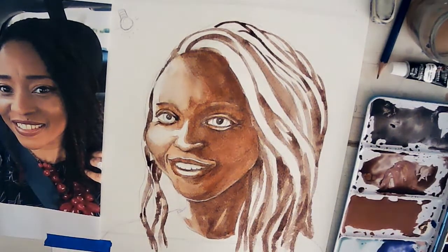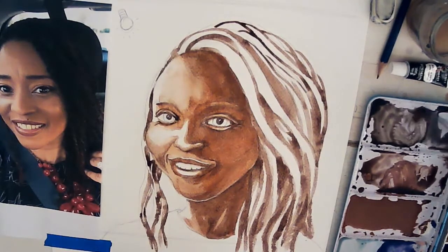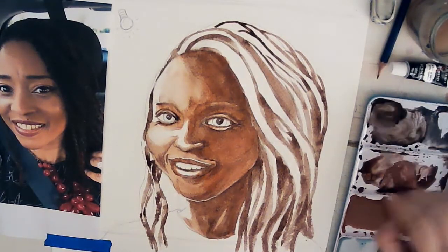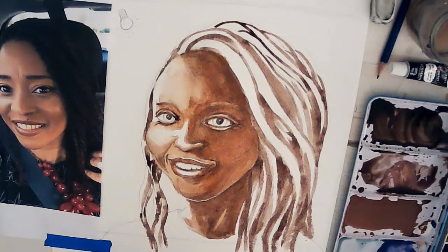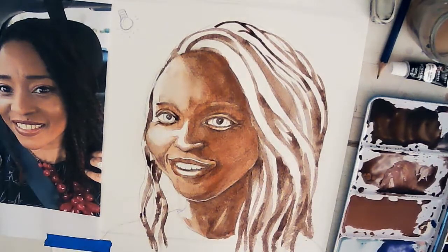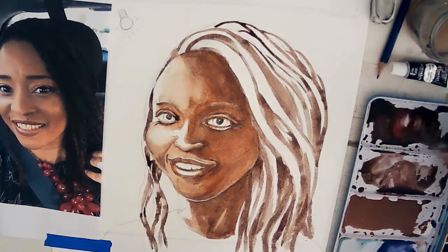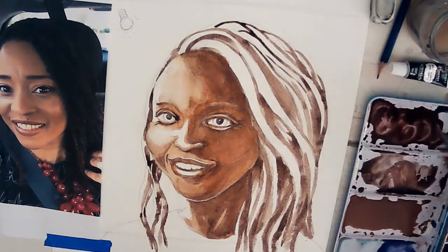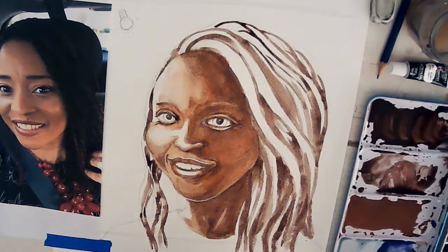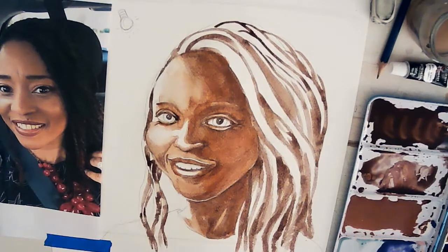So what we can play around with now is the hair. I'm going to create a pretty dark, but not pure black. So I'm going to start with my burnt umber. Again, burnt umber is sort of just our base for everything, and for a dark colored person, I'm going to add a little bit of my Grumbacher red or cadmium red, a little bit more burnt umber, and then a lot of ultramarine blue.